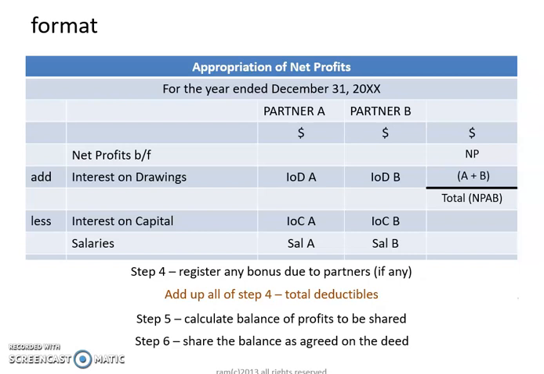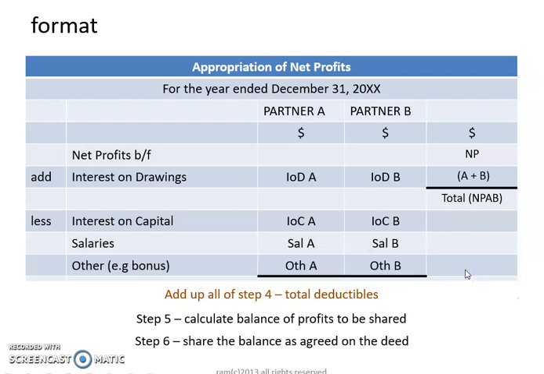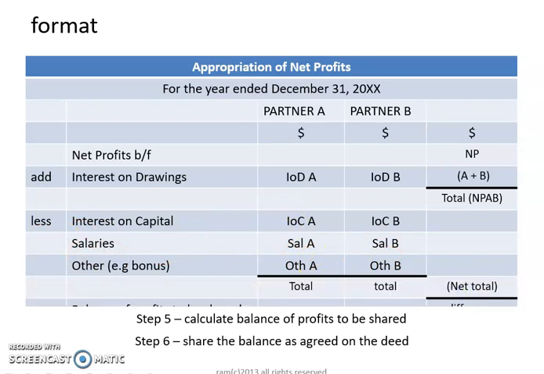And then there might be a case where the partners may agree, well, if you make over a certain amount of money, we're going to take a bonus of X percentage. So if that's the case, if there's a bonus, then we will put it in. So if you get a bonus, you take it out. So all that money will be removed from the profits before the direct distribution, as agreed. So what you do, you add up all those deductibles. So I've got 3 things there. So we add up all 3 for each person and put the total over in line with the total profits available.